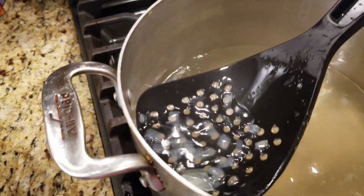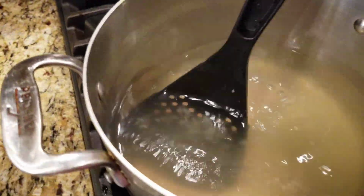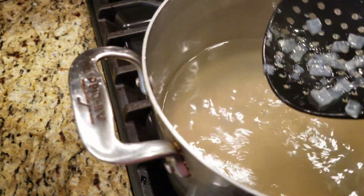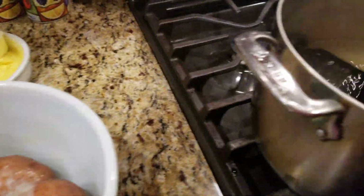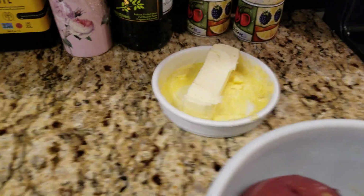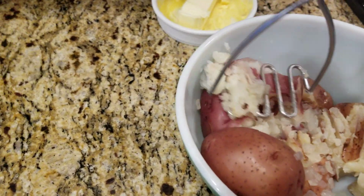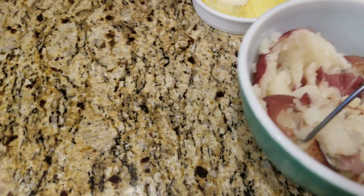I know I keep on moving because I've got my hand on the camera and my other hand in the water. So I just scoop them out, then I mash them with my masher. I have my butter ready, and I smash them up, and I add a little bit more salt.